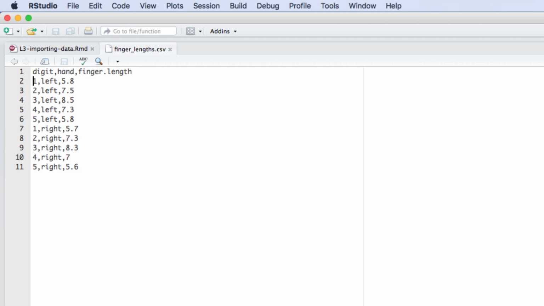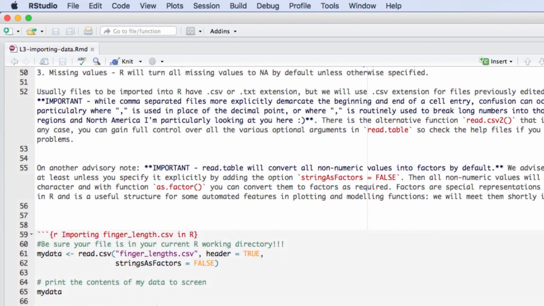So the first row of data is 1, comma, left, comma, 5.8, and then the second row, etc., all the way down to the end. What R is going to do now is use a read function that's going to look at this file and spot that it's got a header on the top, and it's going to use these to name the data columns like this. Then it's going to see that everywhere there's a comma, that's where it's got a new piece of data to bring in and import. So that's how it's going to work. We can look and see that back over here now.